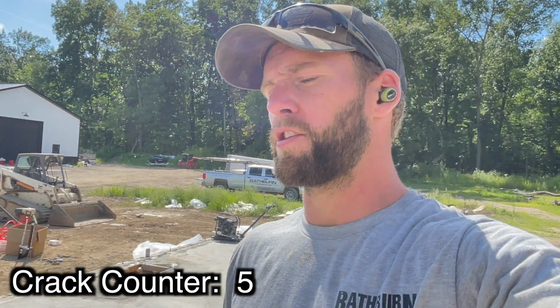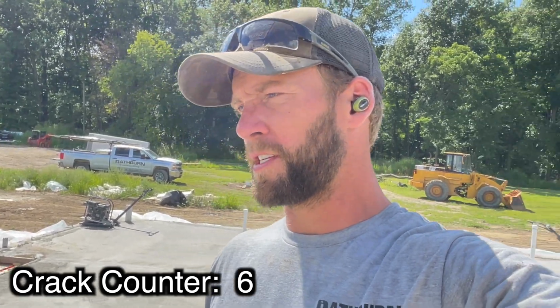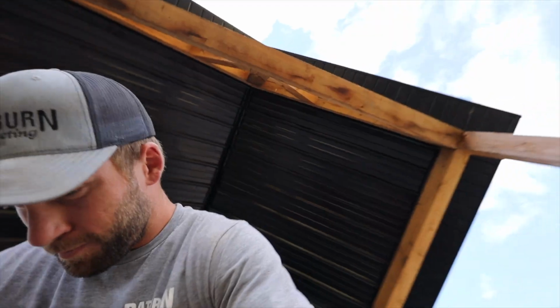We had full industrial fiber and we had rebar, so I really don't think it will crack, especially since we're wet curing it. But this is just to hedge our bet, because we don't want it to crack and separate and mess up the tiling or the hardwood. So gonna get this wet down again and covered back up for a couple days.